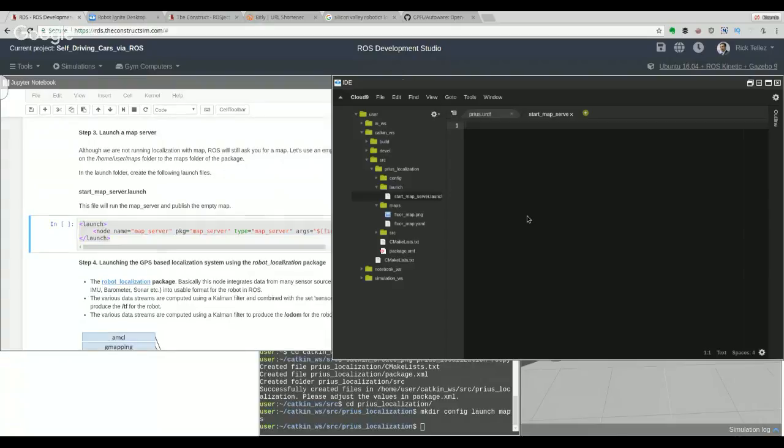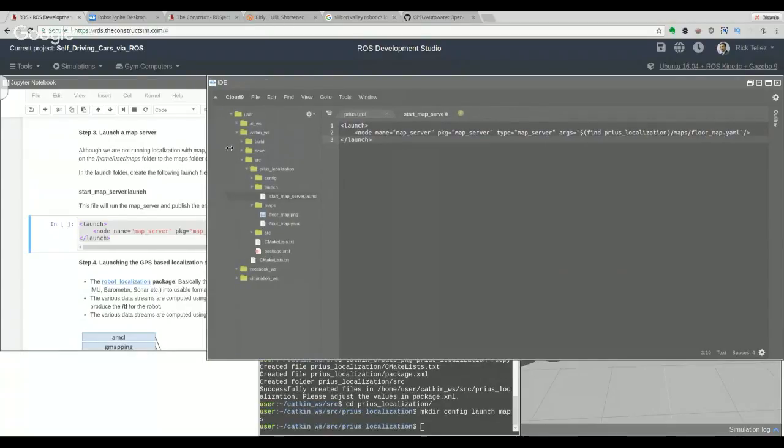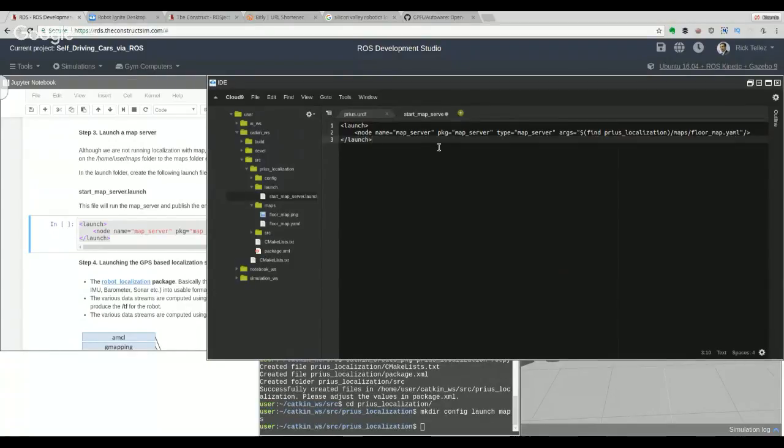I'm going to explain it to you, okay? Don't worry. We are not going to copy and paste wildly without paying attention, but I'm going to explain what it means. It's a very, very simple launch file. It says, let's launch from the package map_server the map_server node, and you are going to load the floor_map file.